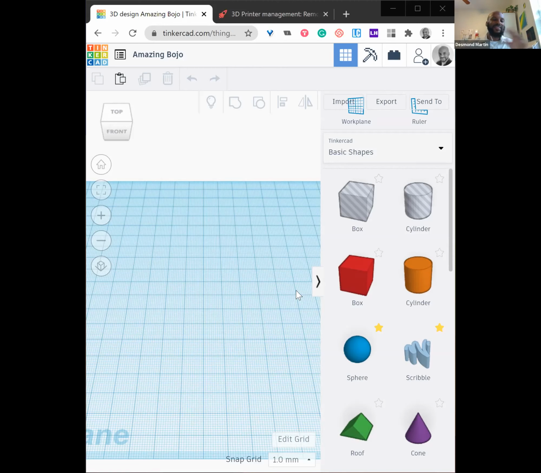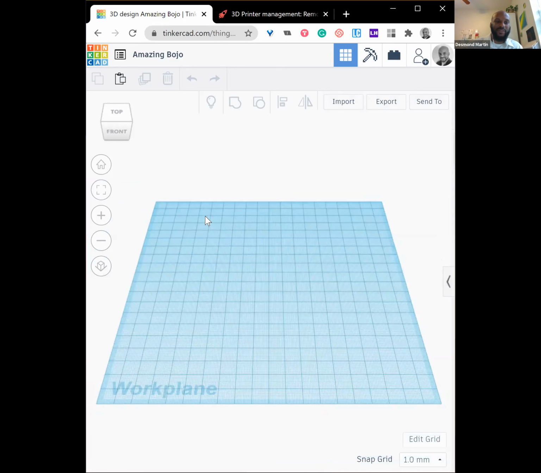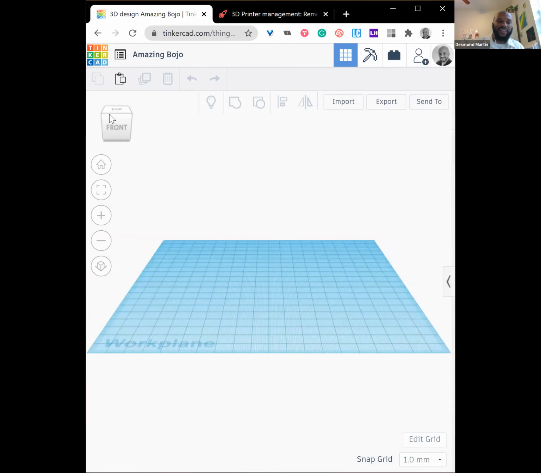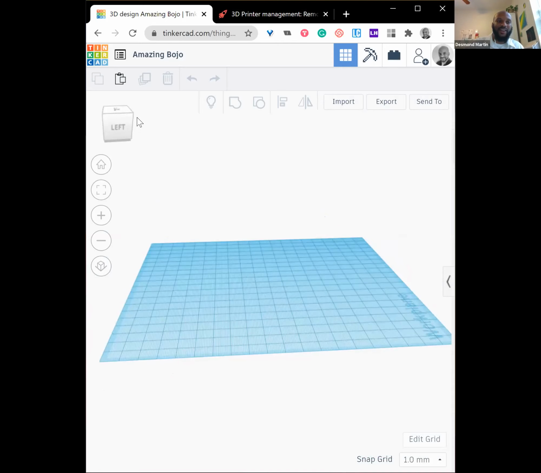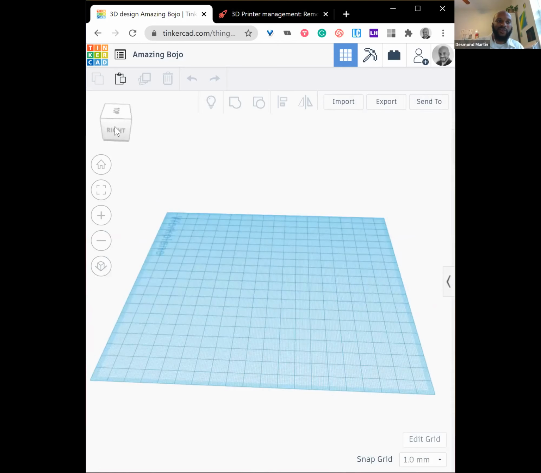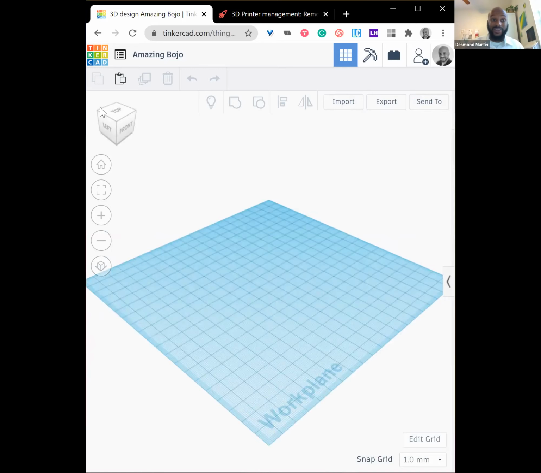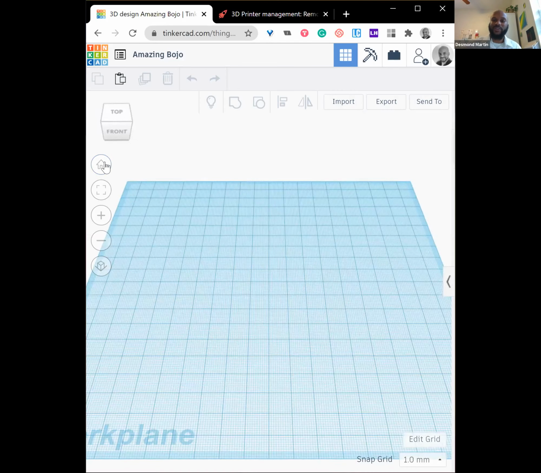So this design space is loaded up. I'm actually going to close the sidebar, hiding our shapes, so that we can get a better sense of this space. Navigating around the space is really easy. There's a view cube that lets us know our orientation so that we don't get lost. And by dragging and dropping the cube, I can navigate around the space. I can also click on specific portions of the cube and get different angles that way. And if I ever get really, really lost, I can hit this home button and it takes me back to the view that I started with.